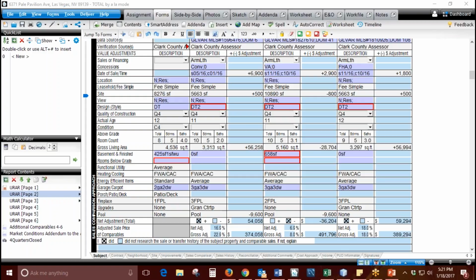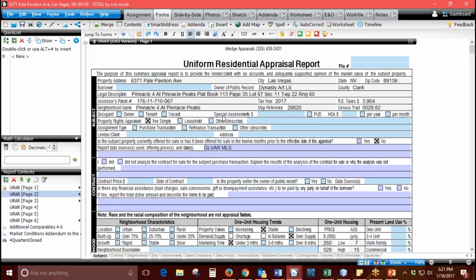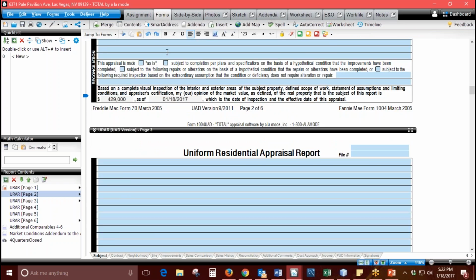I just wanted to ask you that when you export from the desktop and it offers you to open a new report in ALaMode, can I choose my template to open it in, like I would merge it or something? No, because you're actually making the report through Genie. It will only let you choose create new report. If you click on create new report, then it's just going to pop up in Total, and you'll see the report here just like you do now. And then you can save it or do whatever.